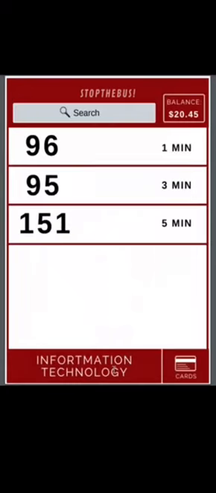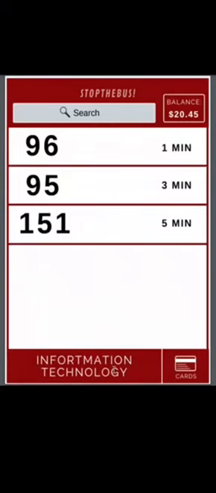Jumping into the app, it requires the passengers or the drivers to log into the app itself. If they are a new user, they have to create a new account. Creating a new account requires your username and password, and selecting whether you're a passenger or a driver. For the passenger side, you have to scan the barcode of your EasyLink so that you can link your EasyLink card to this app.